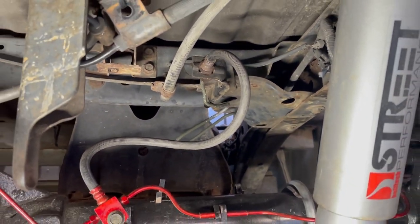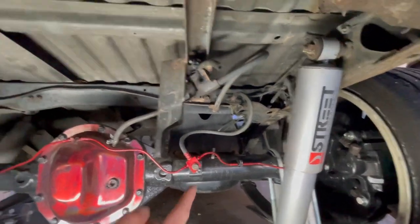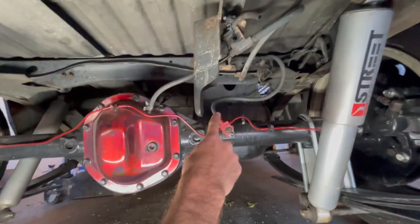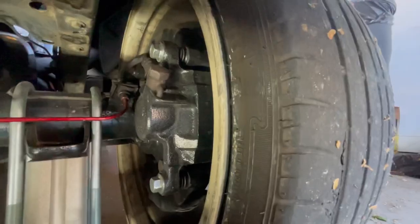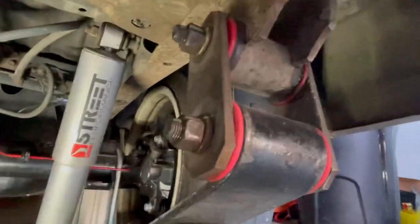All the paint came off of it. I had to bend it kind of a lot, but it went straight into the hard line. This is the T that came from the Rodeo. All of the brake system came from the Rodeo, the calipers, everything. You see, I did all the bushings.